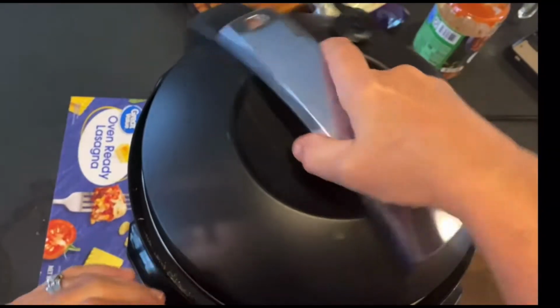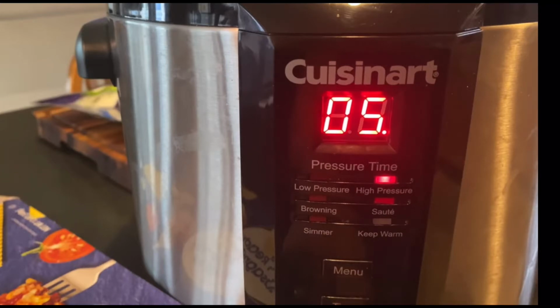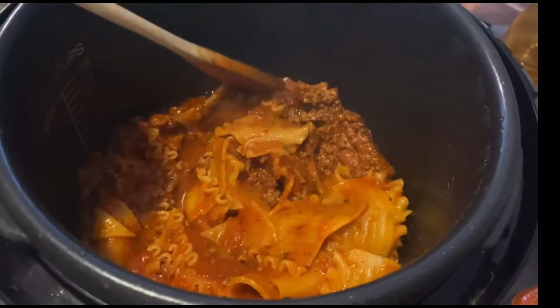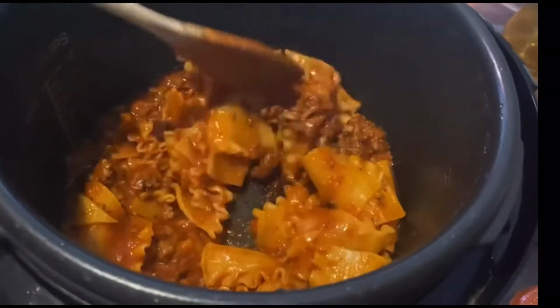I went ahead and put my lid back on, and now I'm going to cook this on high pressure for 5 minutes. After it came to pressure, 5 minutes later, my pasta was cooked perfectly. This is how it should look right here. My pasta is perfectly cooked.